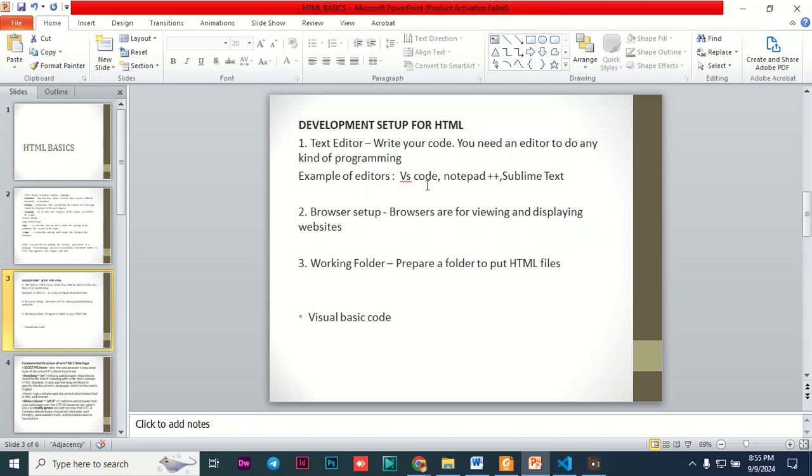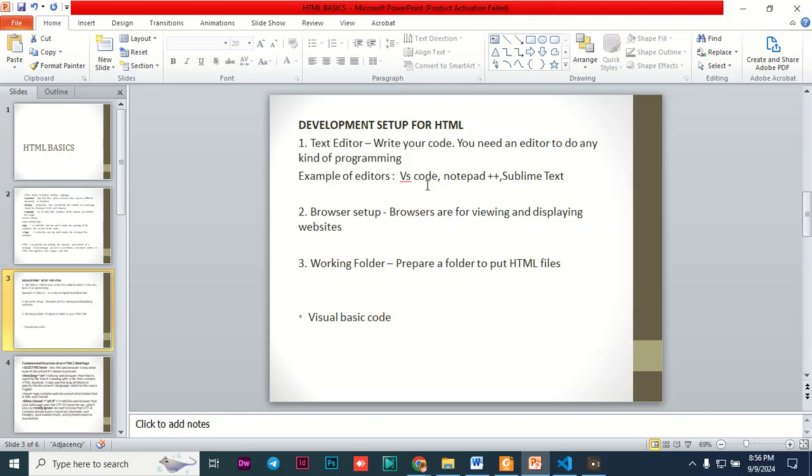Another beauty of VS Code is that it has plugins that enable you to run your program internally, without going to the web browser and constantly switching from the text editor to the browser. You can execute the same program inside this text editor. I'm going to show you how to do that.